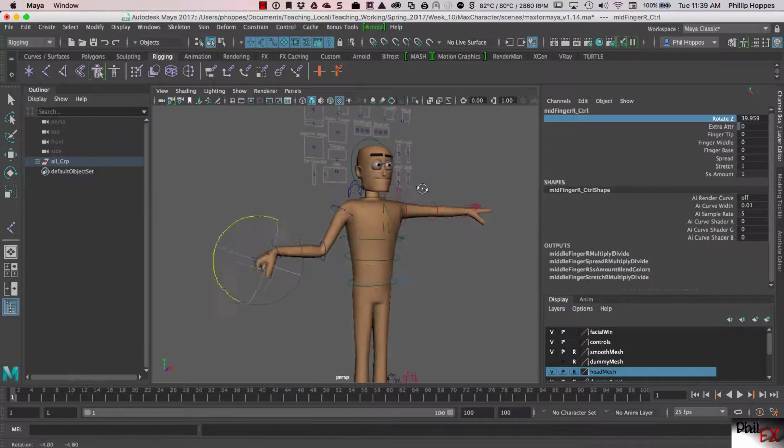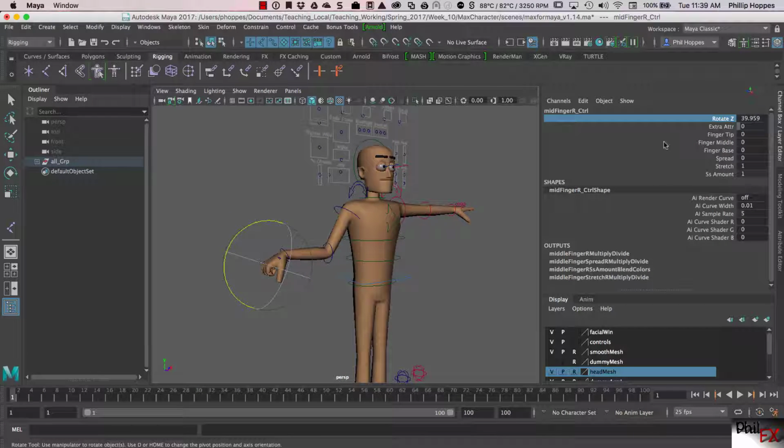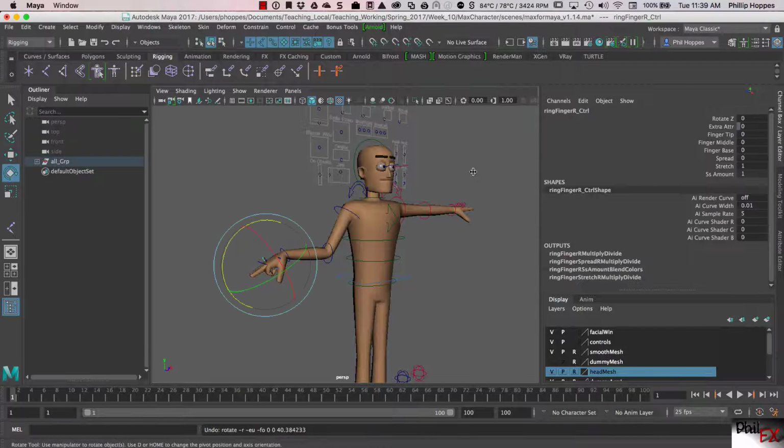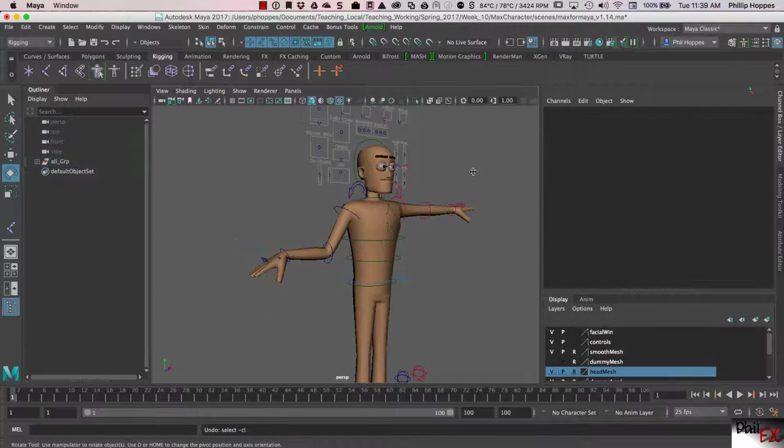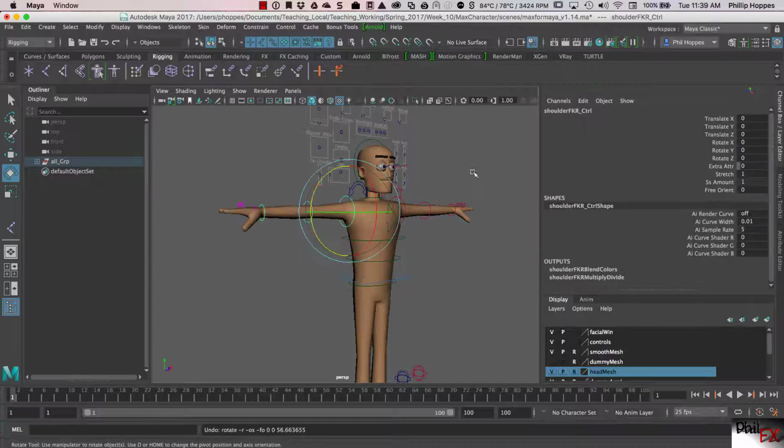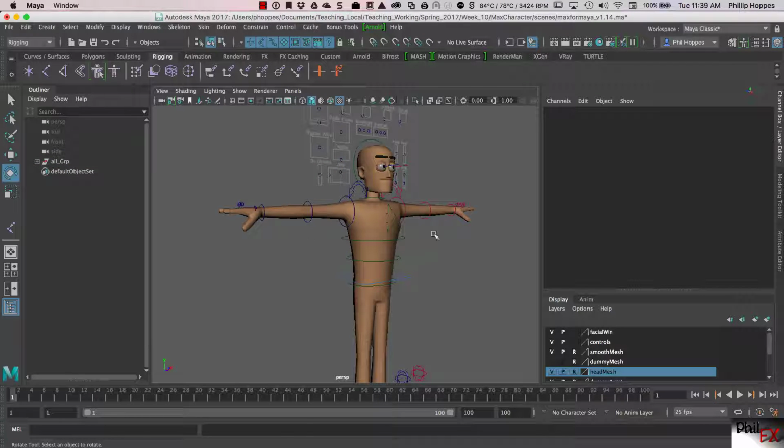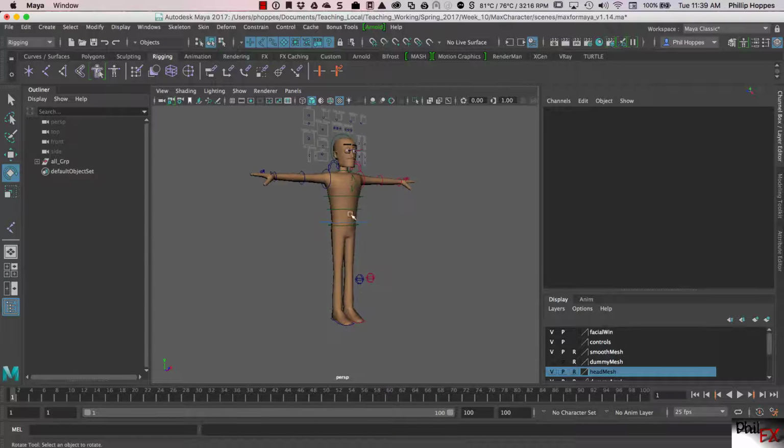So you can see that by grabbing these controls and we could set keyframes. I could have set keyframes in all this that I did; this essentially is how you do the animation. So let me go through, undo all this and get him back to where he was. And so I've demonstrated FK, or forward kinematic animation.